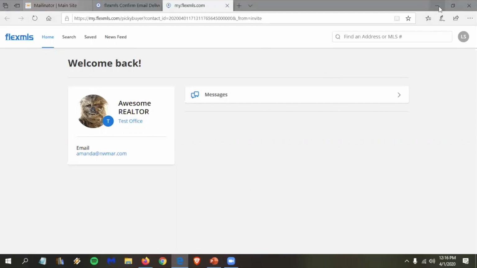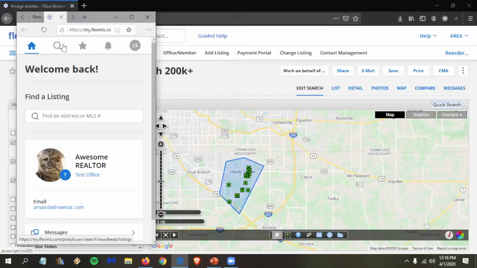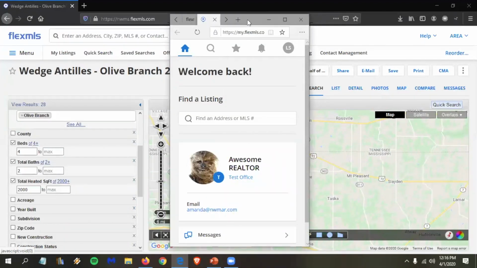So I'm going to minimize this just to show you something. This is the full screen. It's responsive to your screen size. If you were to make it look more like a phone, this is what they see. So the same icons, it's just in a more condensed version. I'm going to keep it here for a second, and then we'll switch to the full screen, because they're probably seeing that email on their phone. Most people work off their phone. So if you want them to play around with the portal, this is a really cool way to do it. And like I said, this makes a lot more sense once you've invited someone, like a friend, to the portal so they can play around with it and create data for you. This data is what we're going to generate.